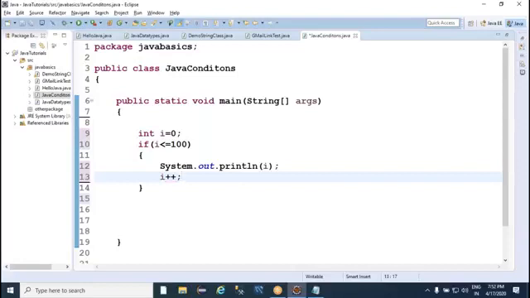Got it? Now, you tell me, when I run this code, what is the output you get?